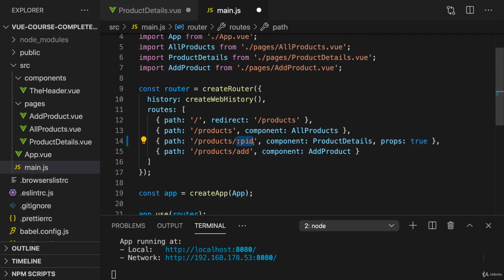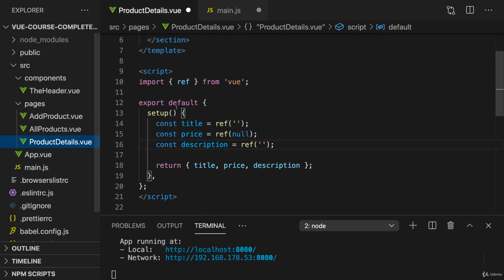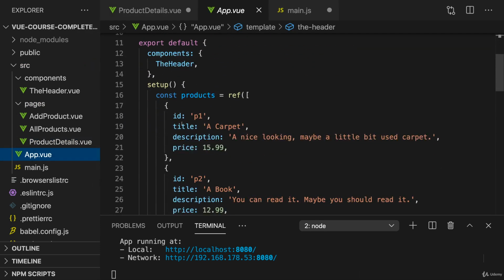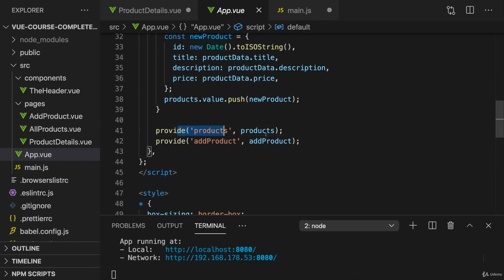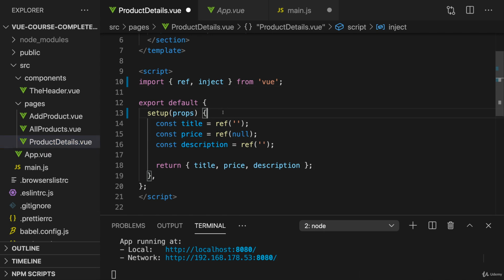Now the value for PID, product ID, will be provided as a prop in the product details component. And you know that we get props as a first argument here in the setup method. So now with that, we could then use inject to inject the products which I'm managing and providing here in app view into product details.